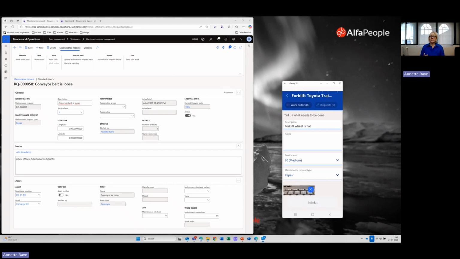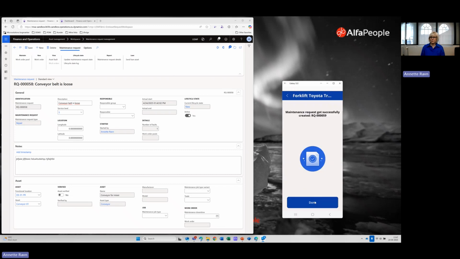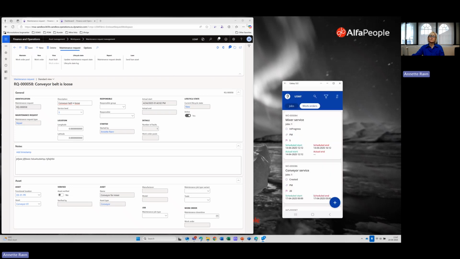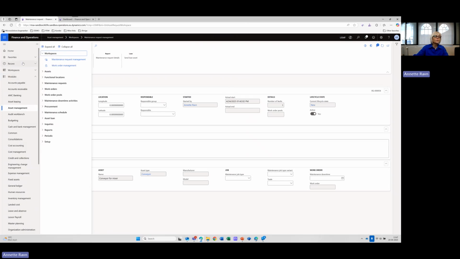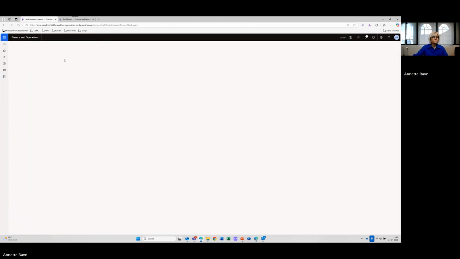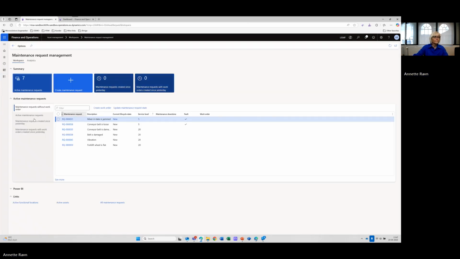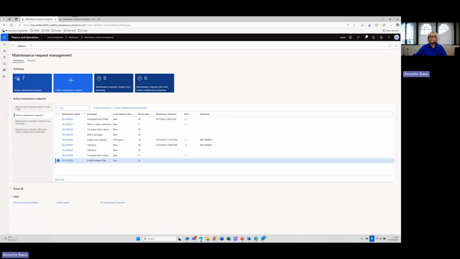So in this case, I'm actually using the mobile application, and it tells me here that it's now created a maintenance request with this number. So let's just open that again and see. If we go to all the maintenance requests, this is the one that we just created from the mobile device.